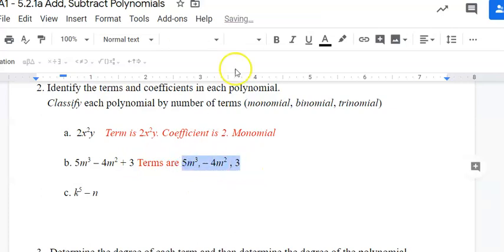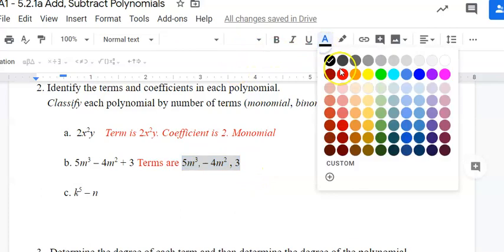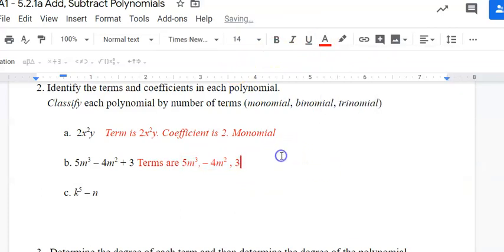So these are my terms. You have 3 terms this time. All right, the coefficients, those are your numbers. Well, let's see. 5 is the first one. The middle one is not a 4. It's actually a -4. You have to use that negative sign that goes in front of it, or the minus sign is the sign of that term. So be sure to put a -4. And then the 3 is a constant, but it is also a coefficient.